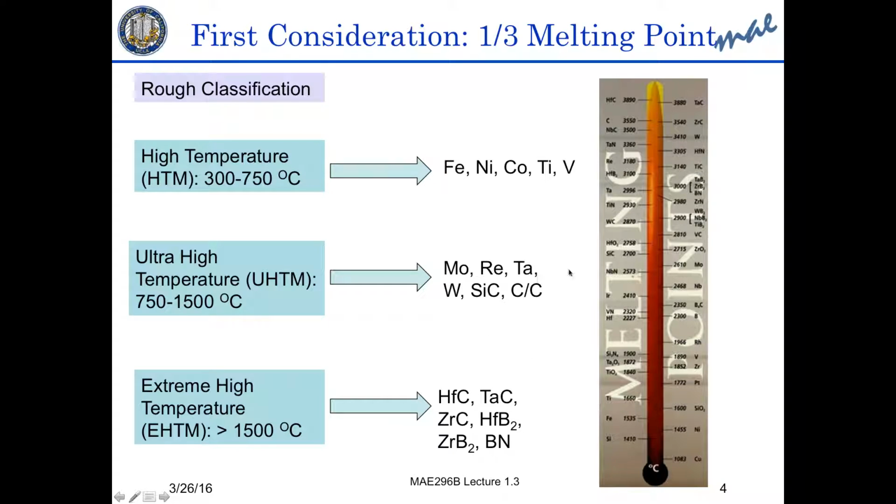So going back here, a look at the chart on the right. These are the highest melting points known on Earth. It is hafnium carbide, 3890 degrees centigrade. And tantalum carbide is just a smidge below, 3880. And then you can rank groups of materials that have higher melting points. The carbides, hafnium, tantalum, zirconium, these are the top three. And then you got tungsten, 3410, a very high melting point metal. So this is a metal, it's not a ceramic. These three are ceramic materials.